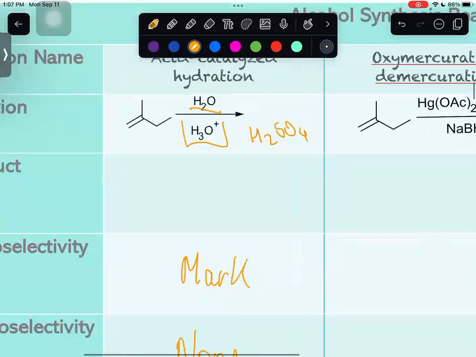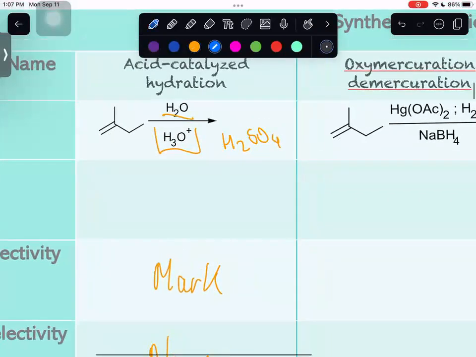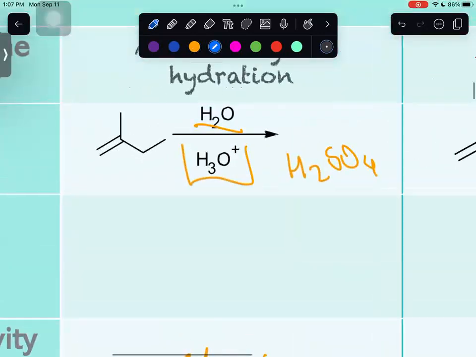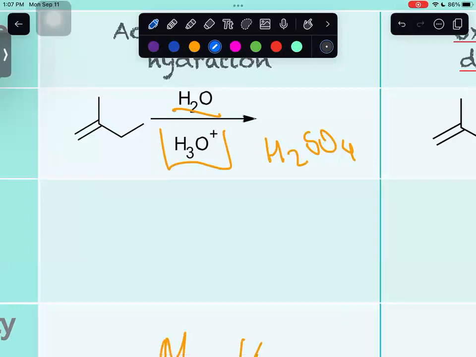For this class, you are not going to get asked about the mechanism. You just have to learn how to identify the initial molecule, the reagent, and what's going to be the predicted product. That is a reaction, but you don't have to see the step by step curved arrow mechanism, or what the intermediate is. All of that is not going to be asked. So we're skipping the complicated part. But in this case, as far as the reaction goes, what's going to make the first attack? Do we remember?